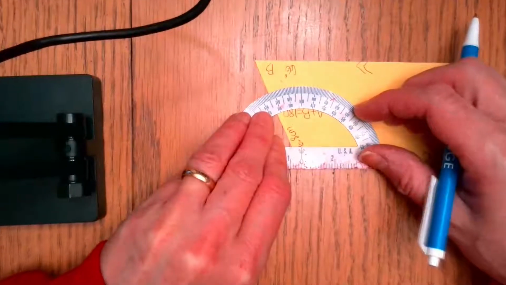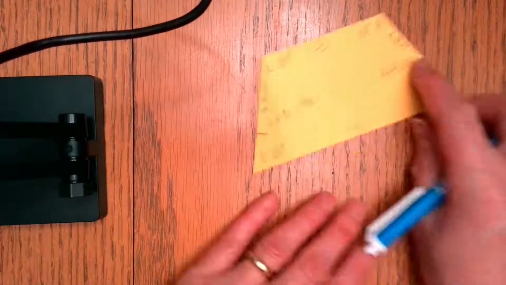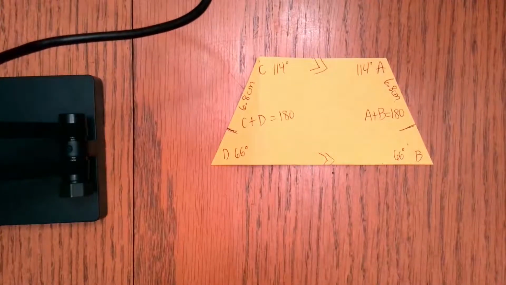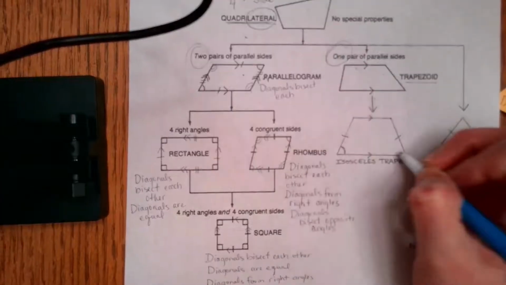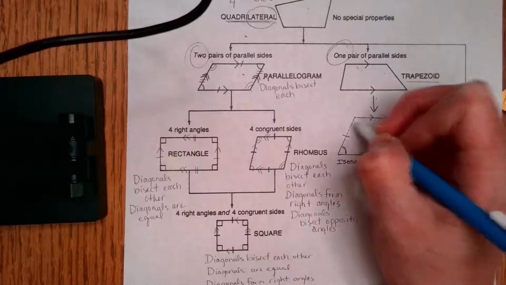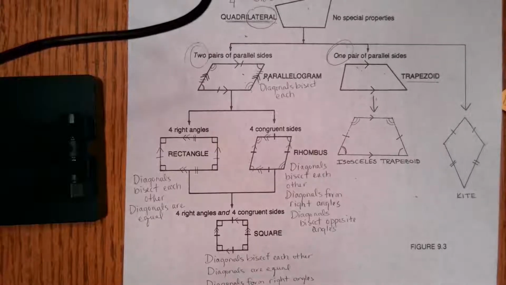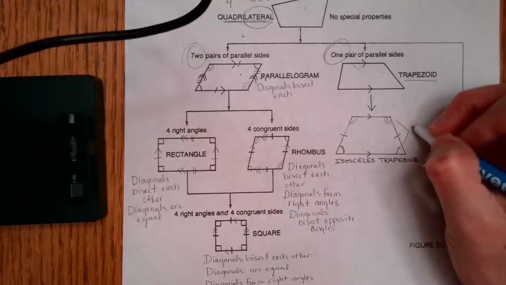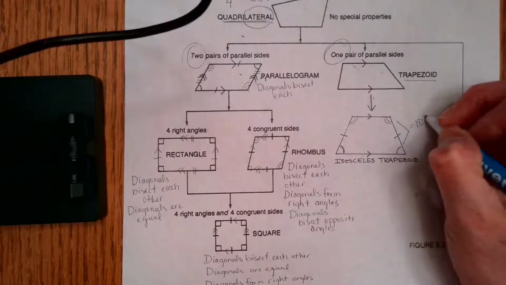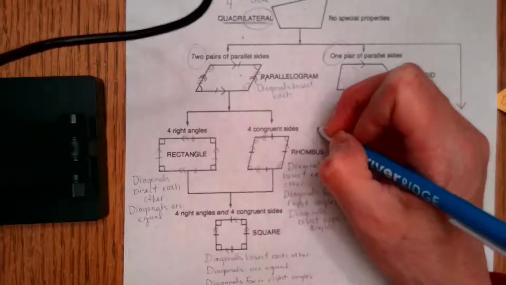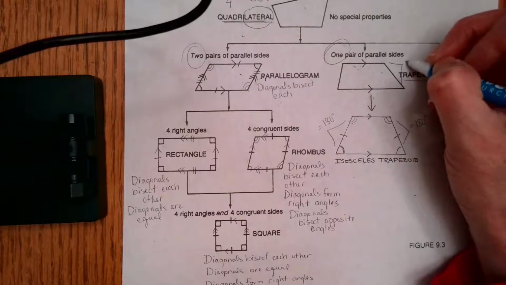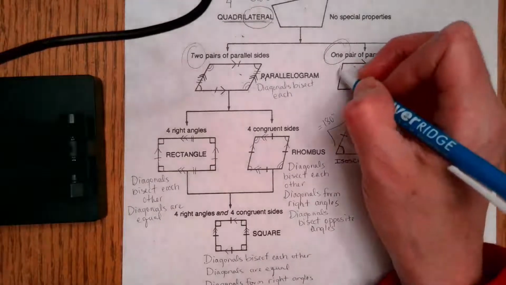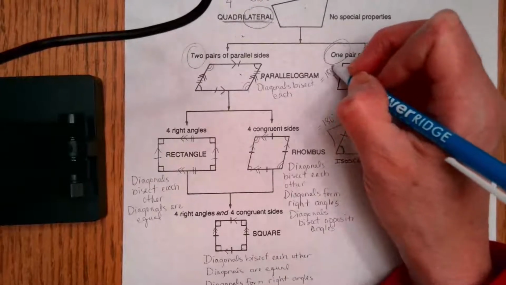And my precision's off. Yep, 114. So that's what happens when you have an isosceles trapezoid. There's nothing more that you can say about it other than that. So let me put my marks on here that these two angles will be equal and these two angles will be equal. That's all I know, other than that these two will total 180 and that these two will total 180. But that's going to be the case when I have a trapezoid, that these two will total 180 and that these two will total 180.